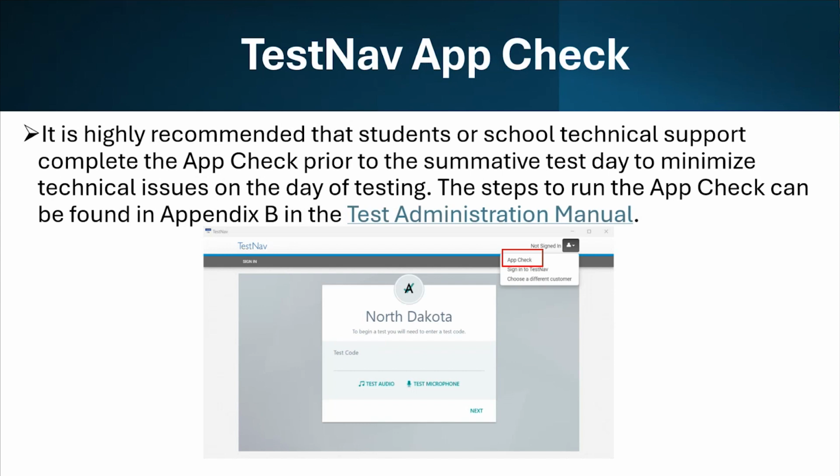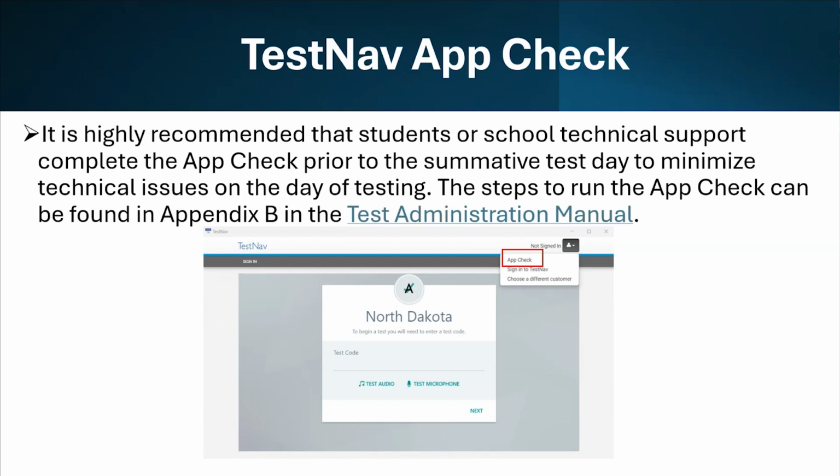There is an app check that we highly recommend that you run prior to students logging into the application. It takes a few seconds. It can be done by students or technical support, however you decide to do that. It's a simple drop-down app check. If you do receive an error after this app check, there's a place where you can reference to see how to proceed in correcting that error.